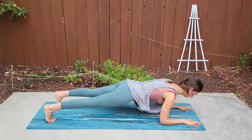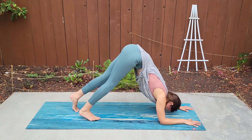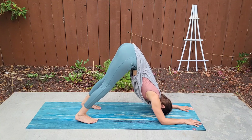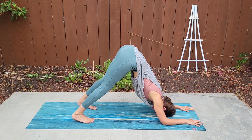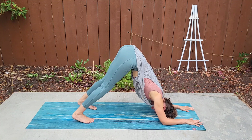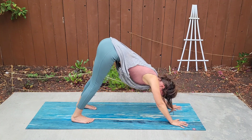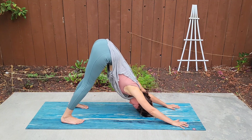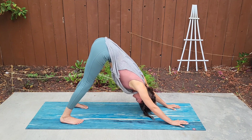And coming into a forearm plank just for a minute. And then bring your hips up towards the sky. Walk your feet forward just a little bit, coming into a dolphin pose. So this is a downward facing dog, however your forearms are down on your mat. If this isn't accessible for you right now, you can just come into your downward facing dog. And if you are in your dolphin, go ahead and make your way into your downward facing dog.